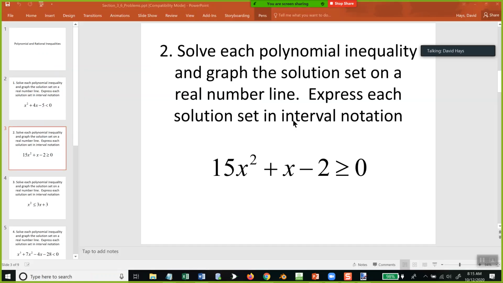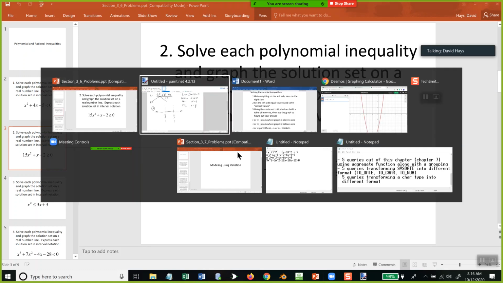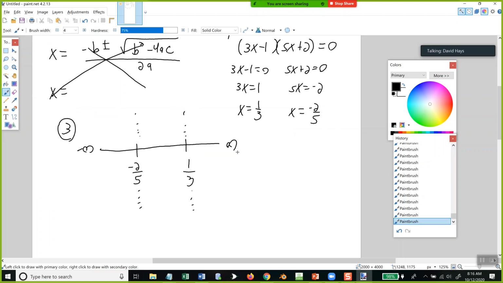Now, if I were to graph this, I know it opens up. Understanding what happens with the signs of a polynomial just simplifies it. Because an x squared, remember, specifically it's a polynomial, but it's also a parabola. You got a positive number in front of it, it opens up, doesn't it? And I could graph it if I want, but since I know that, and I know what the critical values are, then I know it's coming down here, crossing here, crossing there, it looks like that.